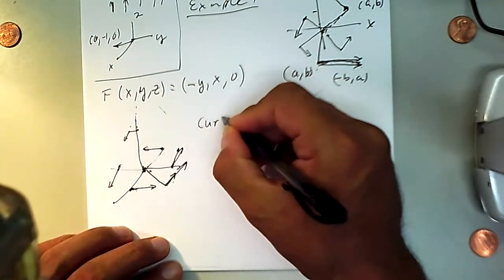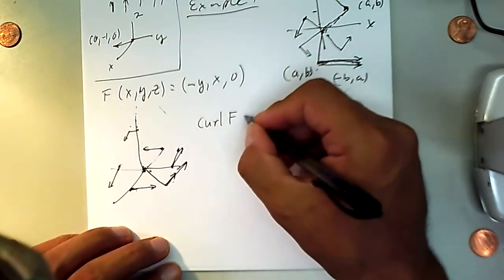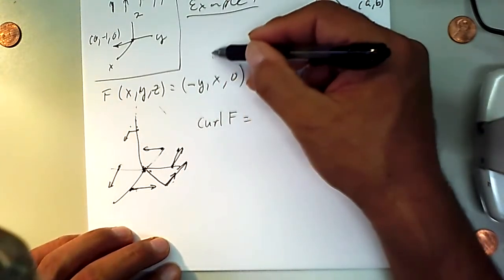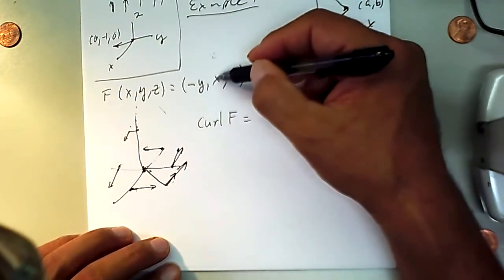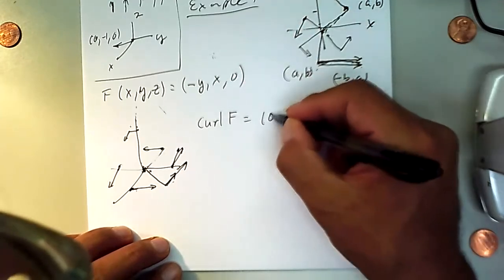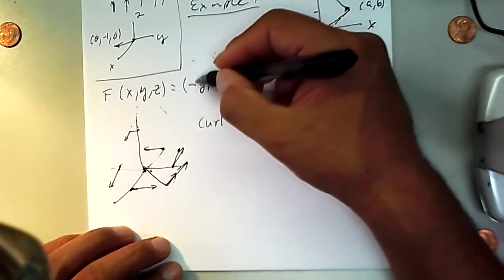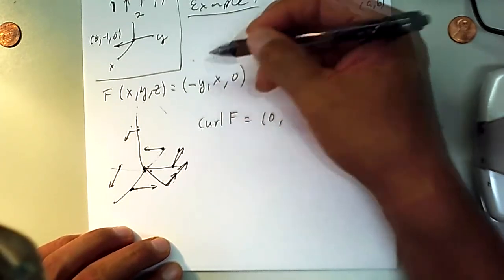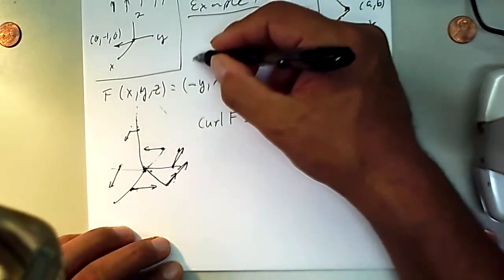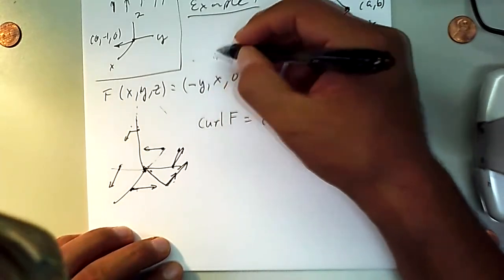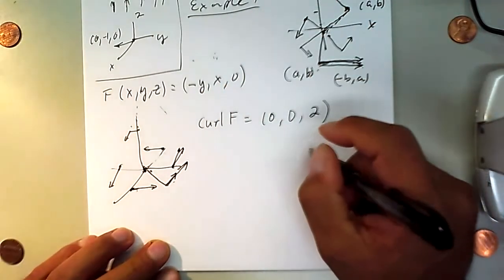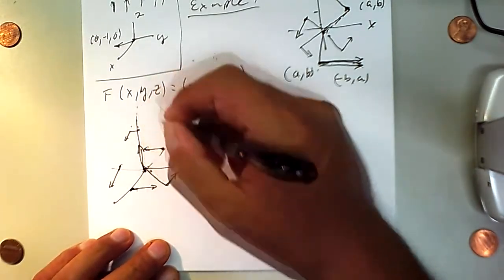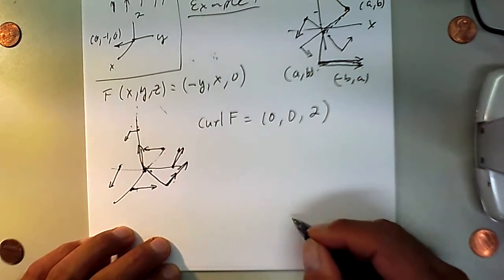So the curl of f is, okay, so I'm imagining here I have my operator. So y on this is going to be 0 minus z. Nope, that's going to be 0. And then x is 0. Operator or derivative with respect to z of y is also going to give us 0. And finally, we get 1 plus 1. So we get 2. And so sure enough, the curl is parallel to the positive z-axis. Yep, that is really neat.